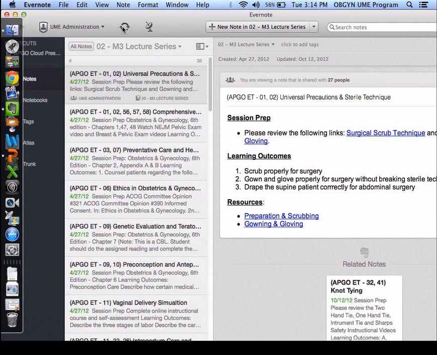I want to show you a cool feature here. So here we've put an external link. It's a hyperlink, and it's to a YouTube video of what we call a Pearlcast. So if I click on that, what Evernote will do then is it'll actually open up the browser and take you immediately to that spot. And then if I want to watch that video, I just click on that video, and it'll go ahead and start playing it. So literally, we put the entire curriculum here for that lecture into the pocket for the student.